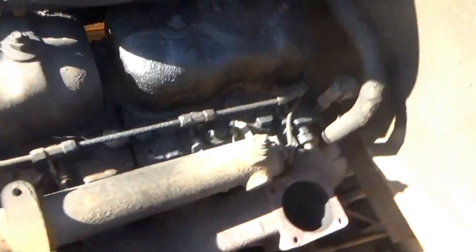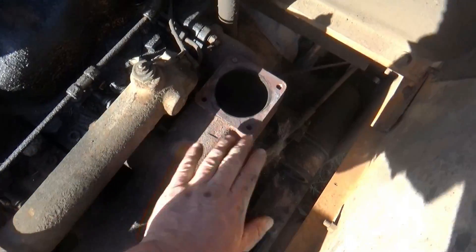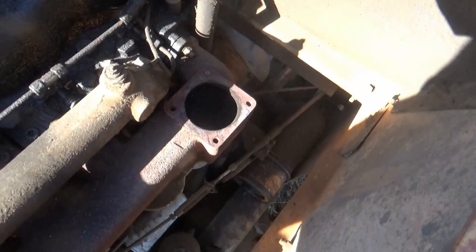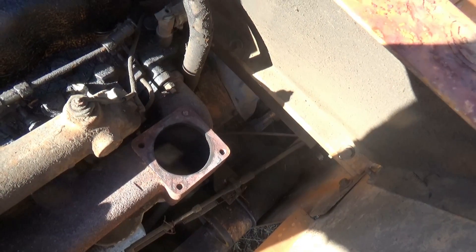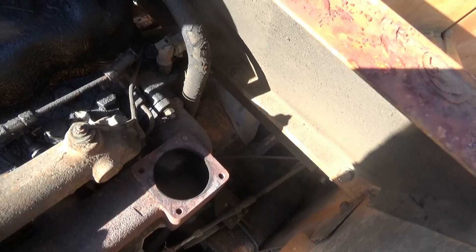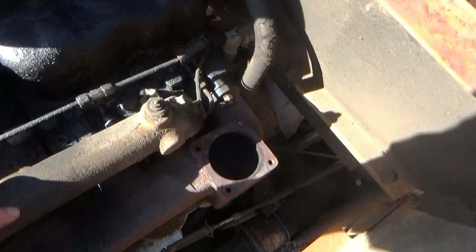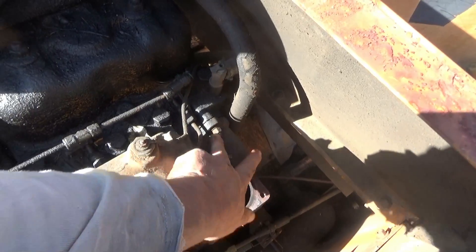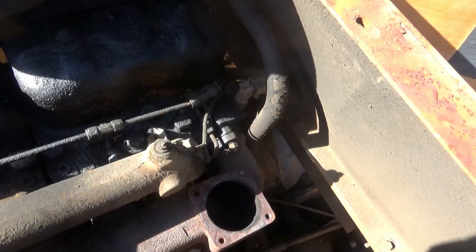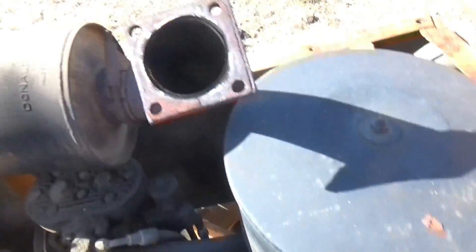Got the top cover off. Going after the exhaust and the muffler, and of course you're gonna shear one of your exhaust bolts off. I'm not going to worry too much about it because I've got three - I'll put it back together with three and put a gasket on there and hope for the best. Those exhaust bolts are hard to get out. It looks like they're all nuts, which is good - you could still shear off a stud but hopefully that's not going to happen. Step one done: the exhaust is off.